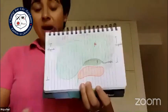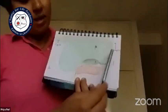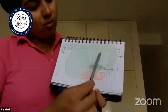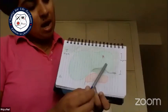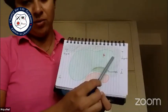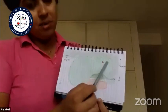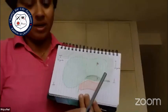Alternately, another factor for you to consider is side wind. Let's assume this is a pin position and the wind is coming from the right side, and I'm a draw player. Depending on how far away the pin position is from this side, I might not want to necessarily start the ball here, because let's assume I hit a shot where the wind doesn't manage to bring the ball back. I can potentially be in the danger zone again. That means I could be in the rough, and I'm not giving myself a birdie attempt.